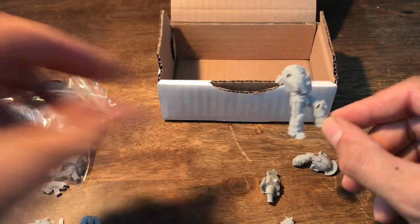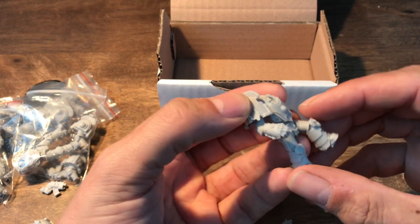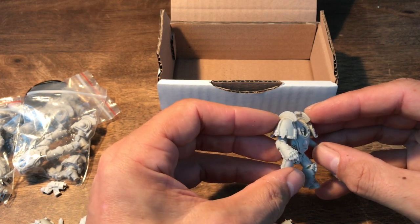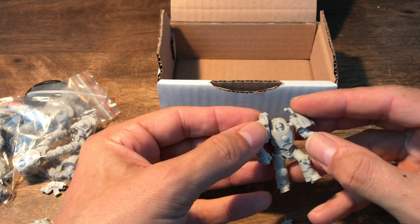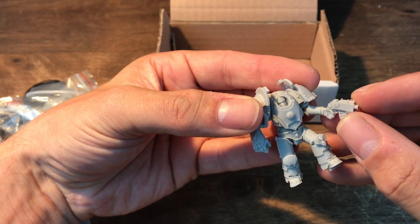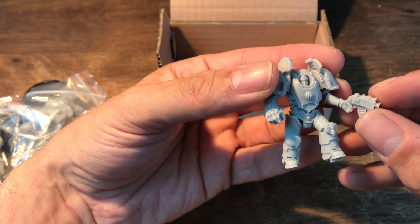This is the last of the guys. There's a very good pose — a little bit more in motion than the other ones. He has the power fist on his right side. If I go with Imperial Fists, maybe I would give him a shield if he has the close combat weapon in his right hand. I also exchanged on my — Alexis Pollux, not Castor Pollux — I changed his left and right hand so that he would hold his shield in the left.